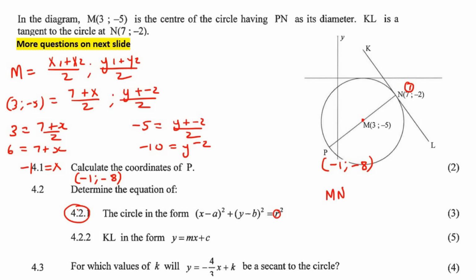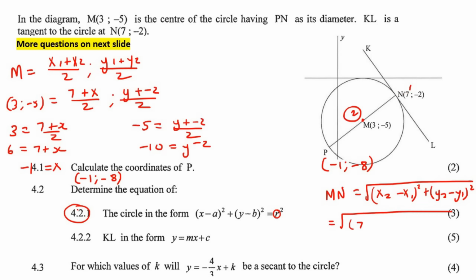Okay, so I'm going to work out the distance between, let's go, MN. And so my distance formula goes like that. And I'll use this as my point number 1 and this is my point number 2. And so that's going to give us 7 take away 3, plus minus 2 take away minus 5. Then just type that on the calculator, and you should get a beautiful answer of 5. Okay, so now when we fill in the formula, you're just going to say (x take away 3) squared plus (y plus 5) squared equals 25.